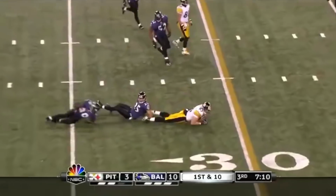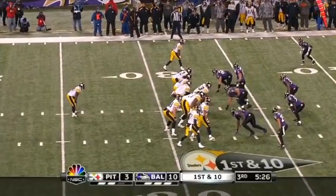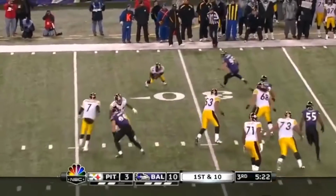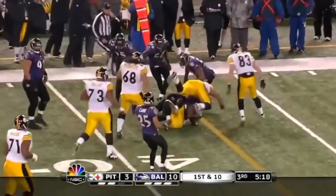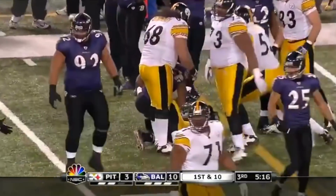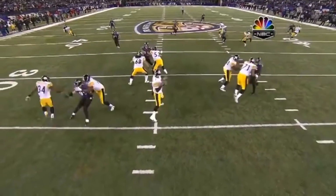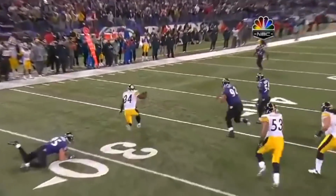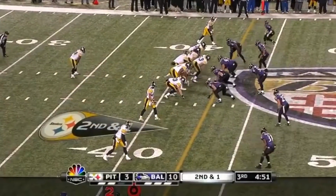Roethlisberger hits the tight end Miller. 1st and 10 at the 33-yard line. 3-man rush. Dump off to Mendenhall. And Mendenhall breaking tackles and gets 9. This, you might see him take off, but he just dumps it off to Mendenhall. I tell you, Mendenhall is coming off of one of the best games I've seen him have against Buffalo. A career high, a lifetime high carries, 36 in that game. You wondered how he bounced back, but he's been good here tonight.